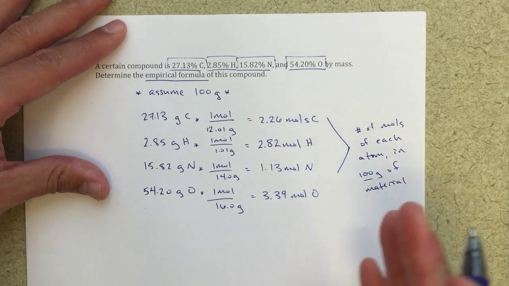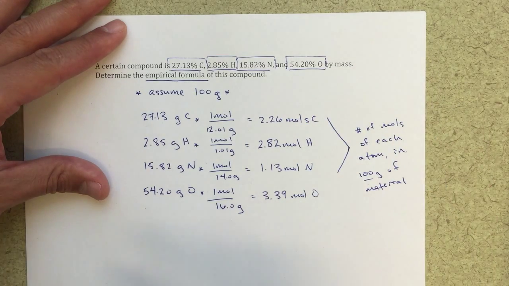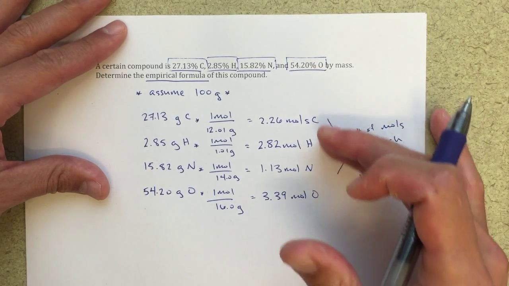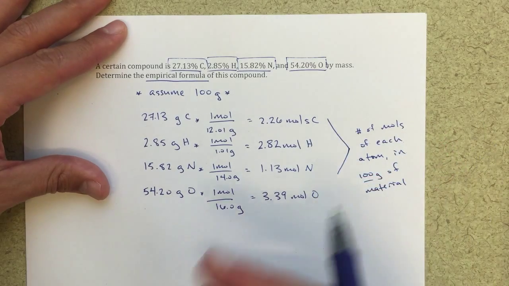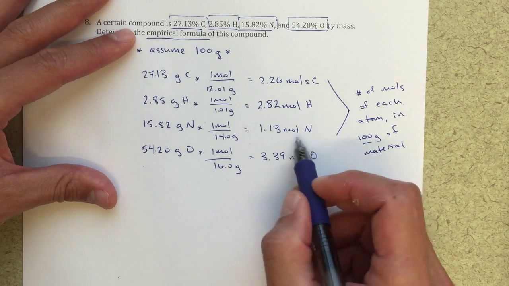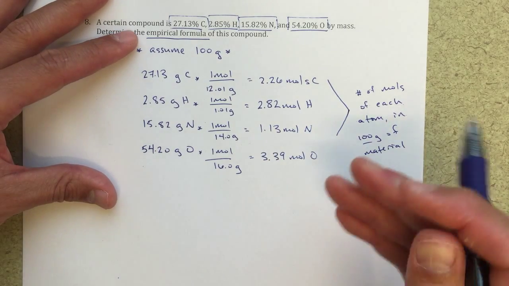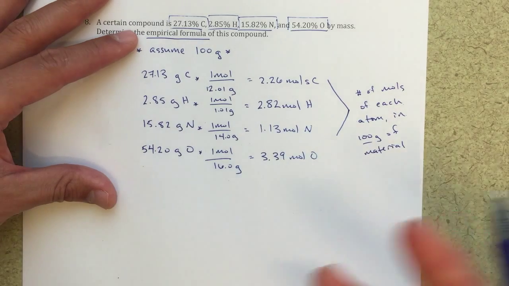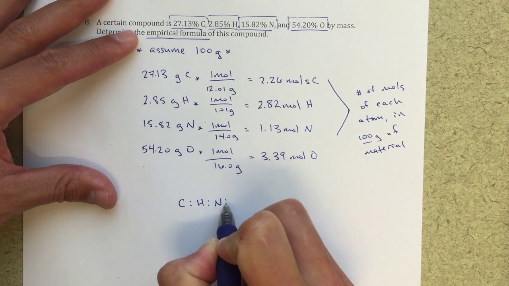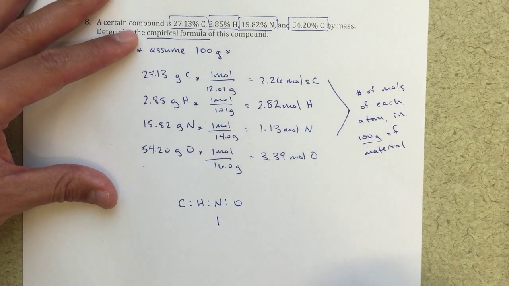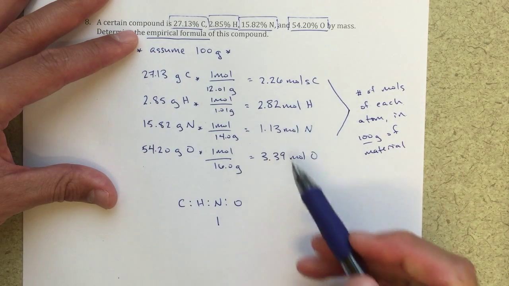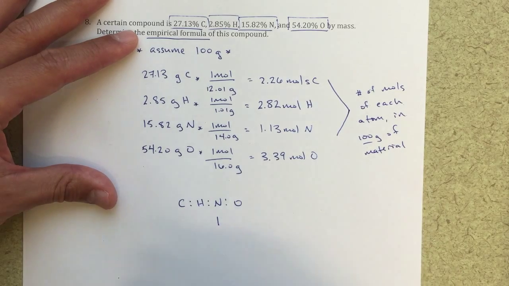Okay, so now to go from these number of moles to get to our final empirical formula, the empirical formula is just the simplest way that we can have the ratios of these carbon, hydrogen, nitrogen, oxygen atoms presented. So the way that I go about this is nitrogen is the smallest number of moles. To me, that says nitrogen is going to have the smallest value in our ratio. So I might say that my carbon to hydrogen to nitrogen to oxygen ratio, I'm going to put a 1 for nitrogen. I'm going to say we're going to set 1.13 equal to 1. And then we're going to try to figure out what the ratio of these other things are to nitrogen.